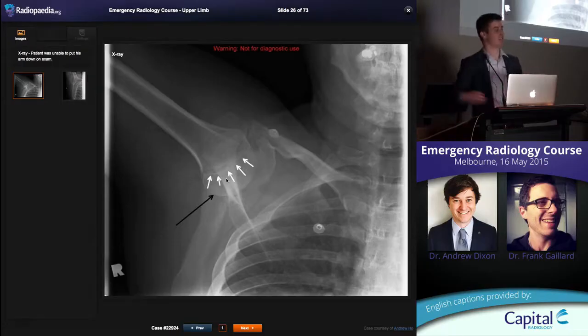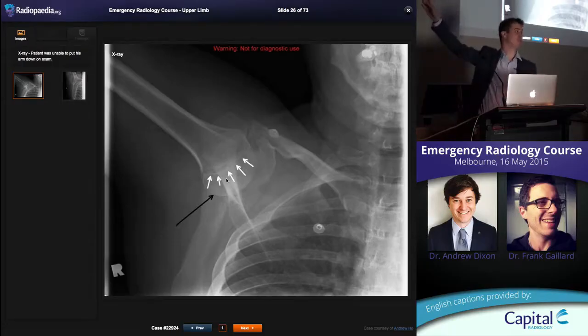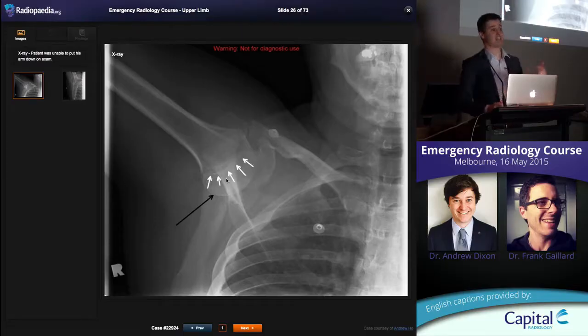So these guys present with an arm that they can't pull down, right? This is an inferior dislocation of the humeral head, okay? Snape's in trouble if he's got one of these, okay? He's pretty much incapacitated. His wand is on the ground.